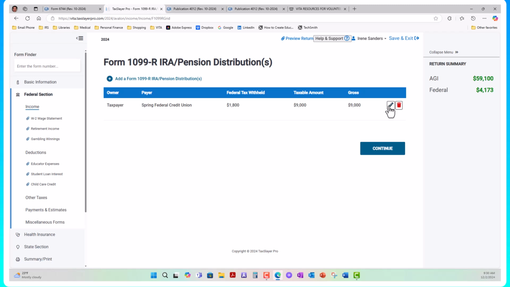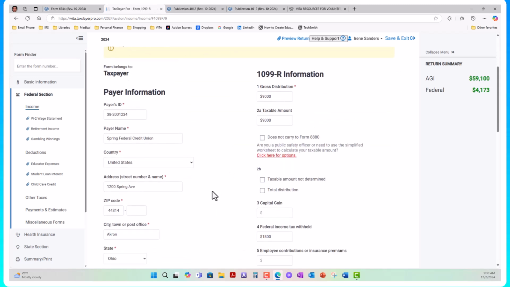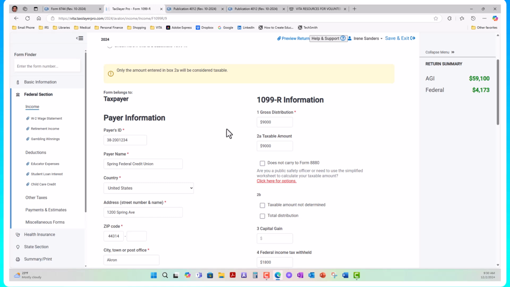And once again, we're going to enter all the numbers on the 1099-R exactly the way they appear. We know that the taxable amount of the distribution is the same as the amount in box 1, the gross distribution. We will enter the payer's ID number and name over here on the left.